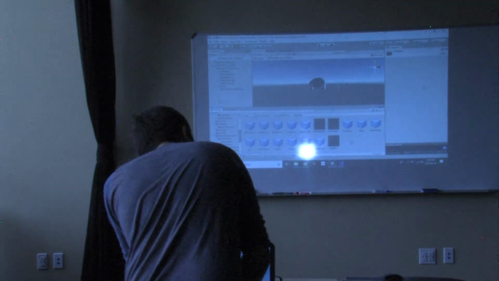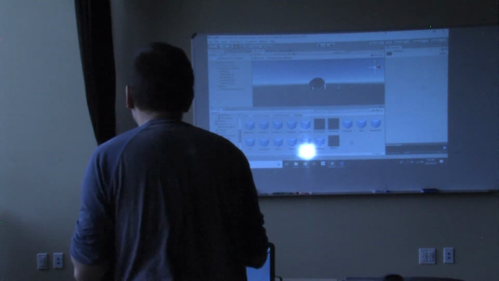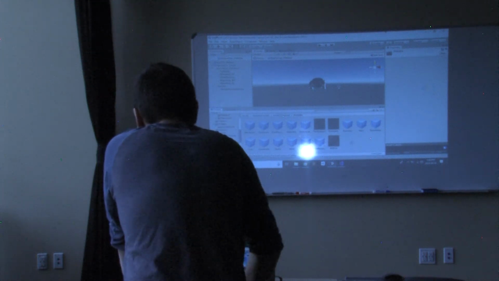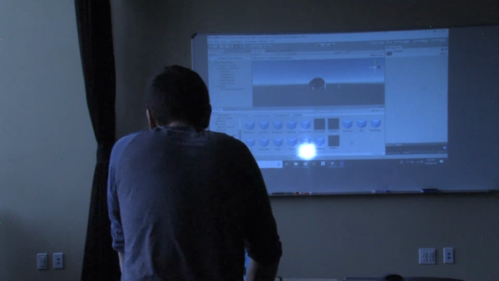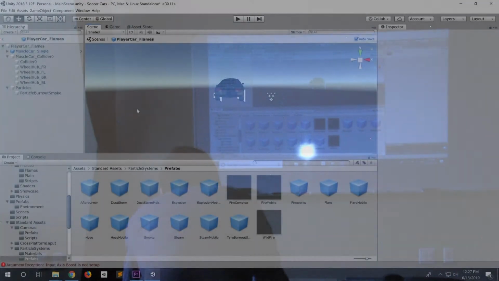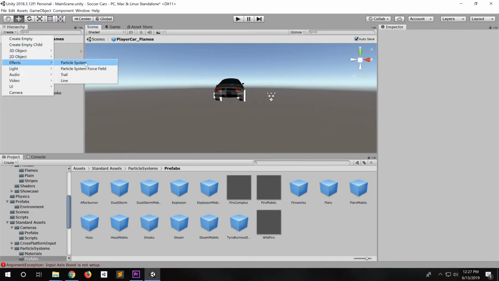And basically it is a bunch of images that Unity will create. It'll position all these little images, and you can create different effects with them. We can get a better understanding of what this means if we just create a new particle effect. So let's go into our hierarchy and just say create effects particle system.